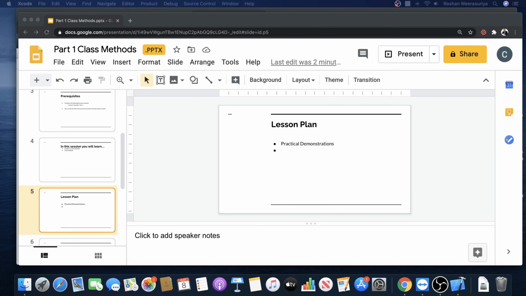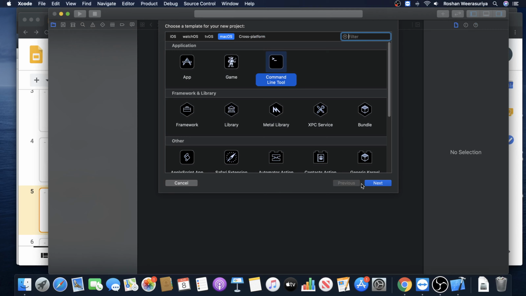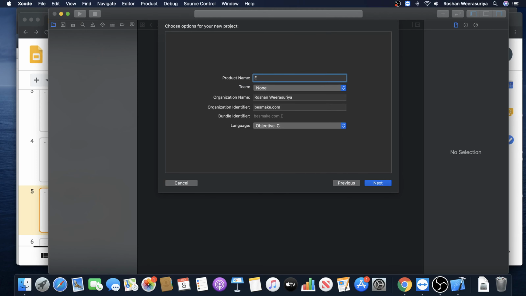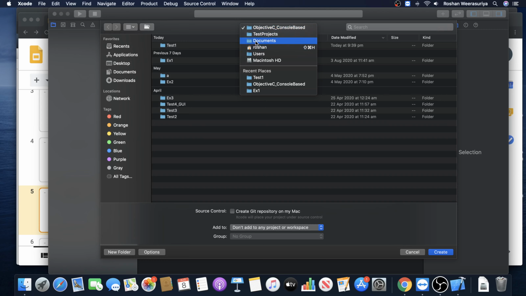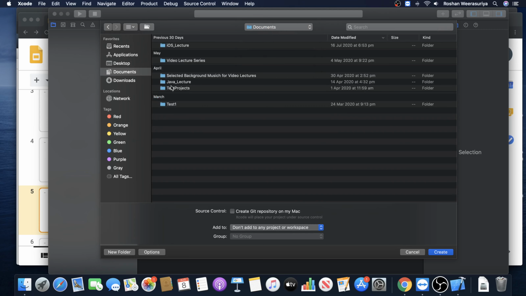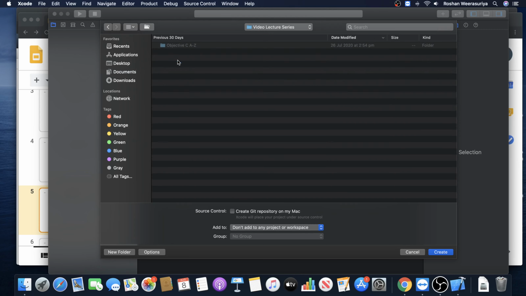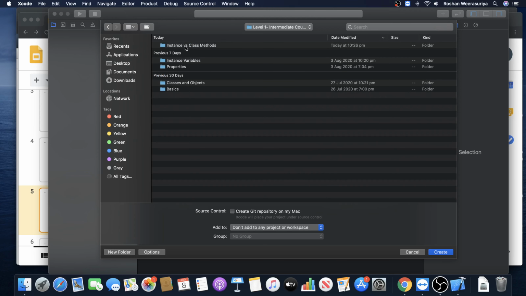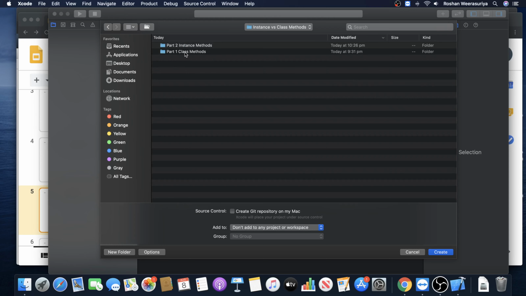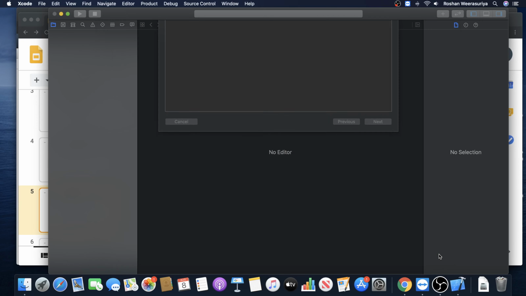Make sure the language is Objective-C and click next and give a meaningful location. Okay, so let's go into this class methods folder and create it here.